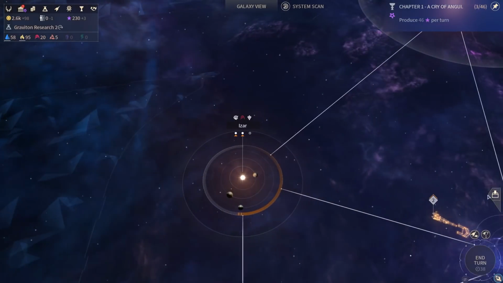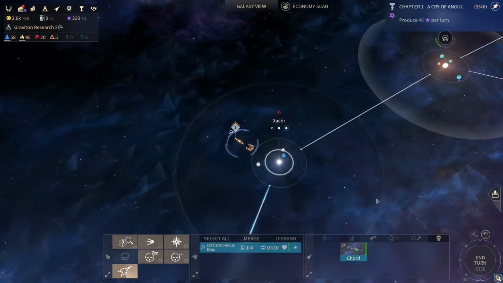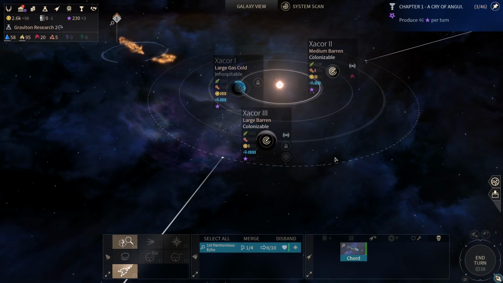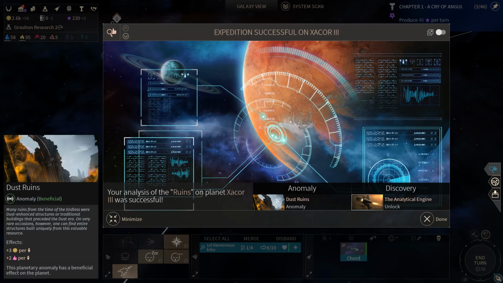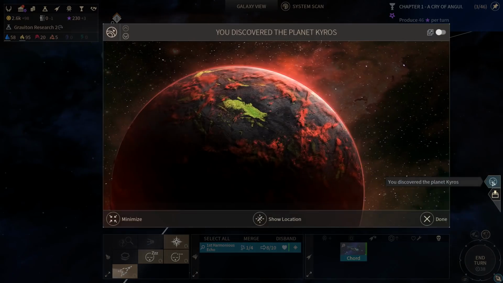The Kalgaros are slowly coming around to the idea of providing us sanctuary within their hearts. Usually when you say something like that, it's like a metaphor, but we will literally be taking sanctuary inside their bodies, potentially. Alright, in these ruins we've discovered that this planet has dust ruins on it, which are pretty fantastic, and we found the design for the analytical engine, which gives us +1 dust for each curiosity that we have discovered. This thing does get pretty good as the game goes on.